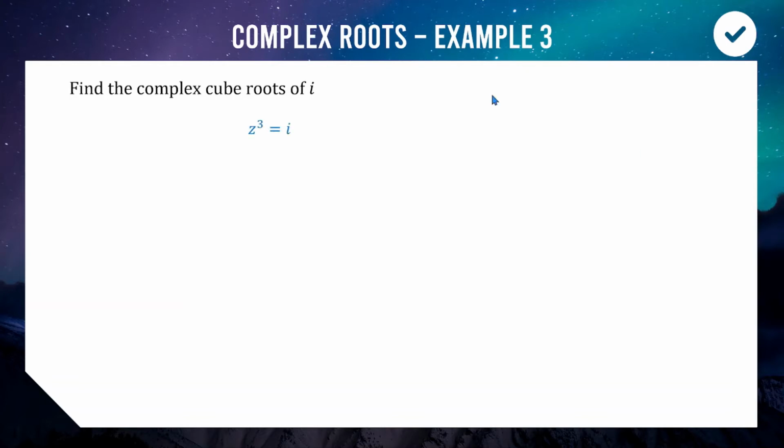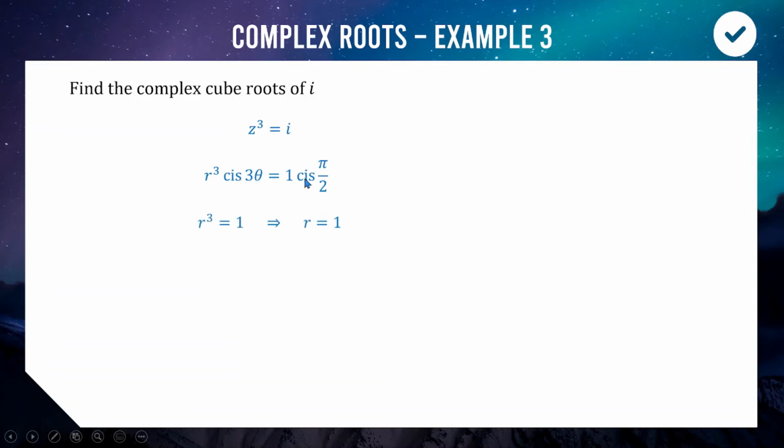All right, starting off with our equation, z cubed equal to i. That's what we're trying to solve. We're trying to find z values for this. Writing both sides in polar form, we have r cubed cis 3 theta equal to, so i is just straight up on the argand diagram. So it's a length of 1 and an angle of 90 degrees, or pi on 2. Okay, comparing, we get r cubed is 1. This means that r must be equal to 1.